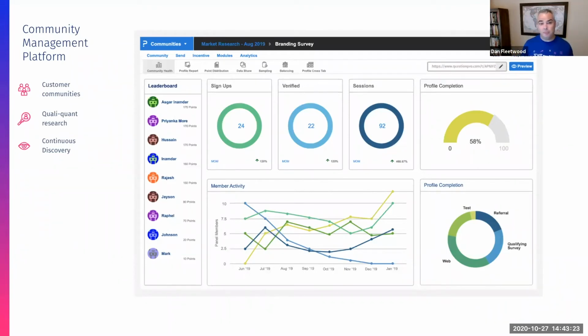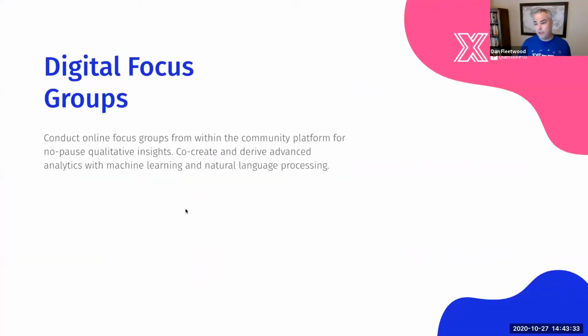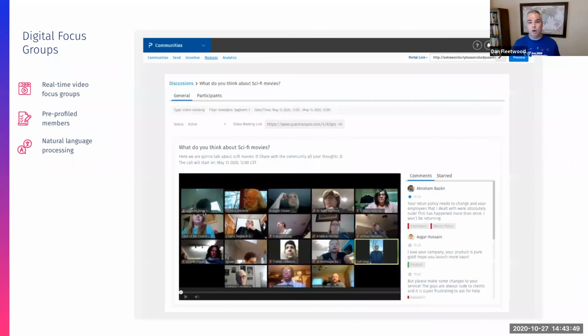And that's something that we see as an important component of any good research plan or platform as well. And then digital focus groups play into this. Obviously, with the pandemic and things that kind of accelerated this a little bit for us, although I would say that it's on our roadmap and we were planning to do it. But the digital focus groups is something that is a key component to our platform.